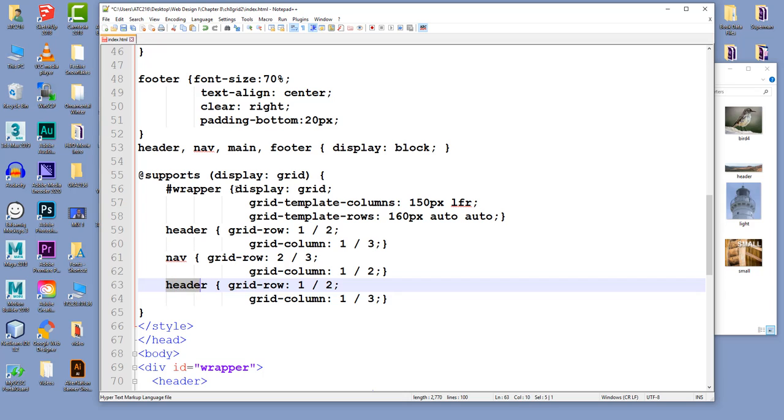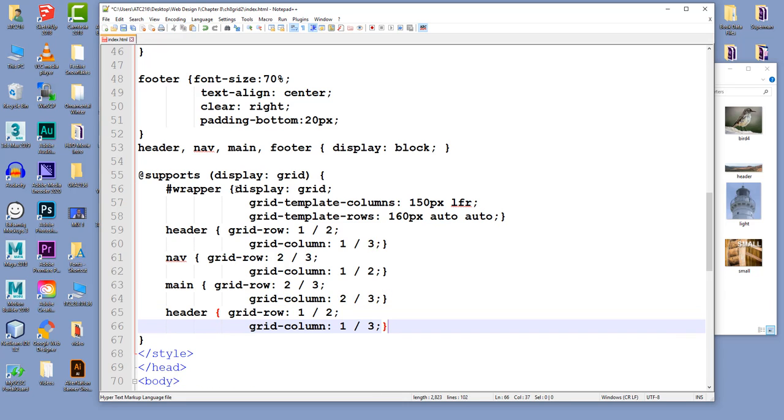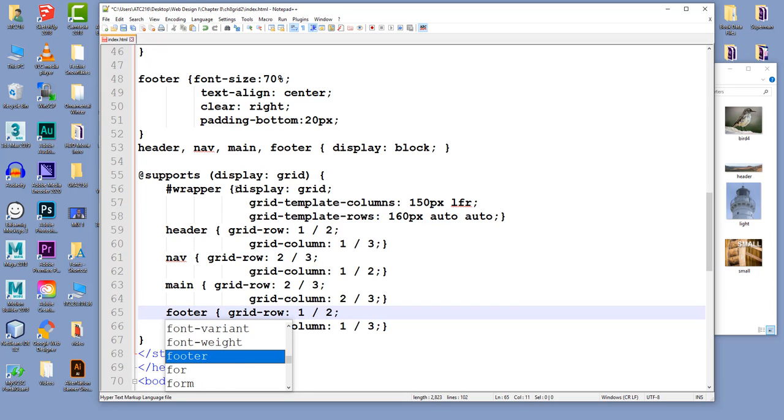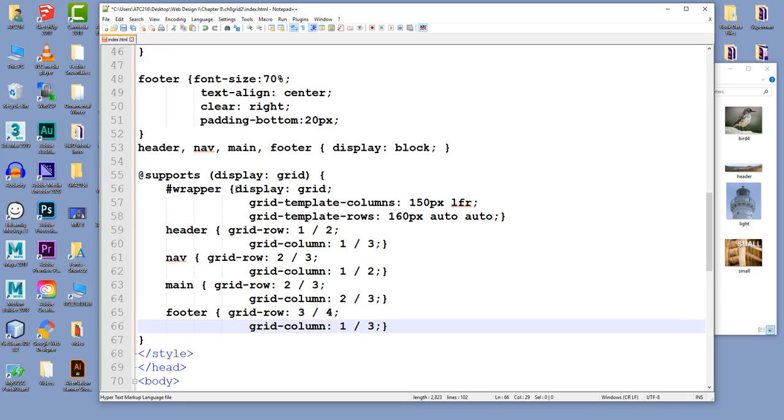After our nav is our main, and that's 2, 3. And then our footer: 3, 4, 1, 3.